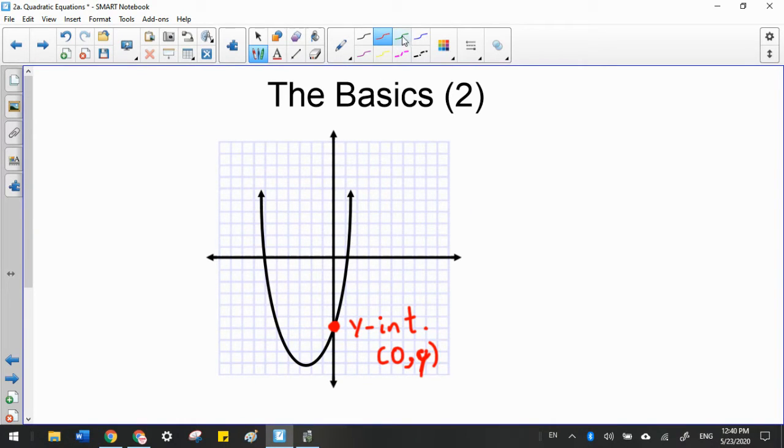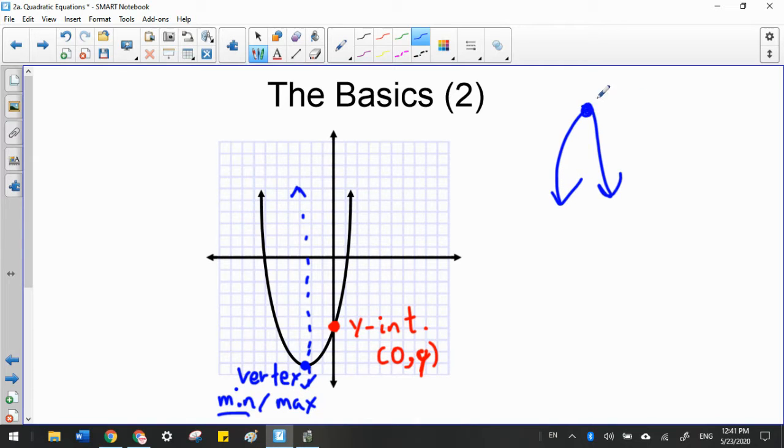And this point on the very bottom here is the point that the line of symmetry goes through, so that the left side and the right side match each other. This point is called the vertex. What it produces is the point with a minimum or maximum y value of the parabola. When we say min and max, we mean the min and max of the y value. In this parabola that's going upwards, the vertex is going to be your minimum point, whereas if I had a downward facing parabola, the vertex would be the maximum.